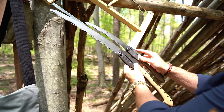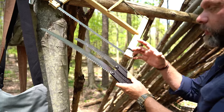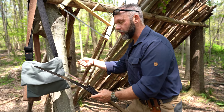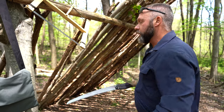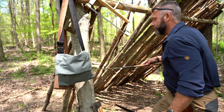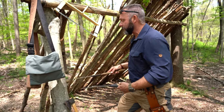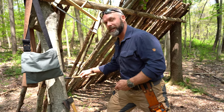Think about the calories you're going to burn. If you have a shorter blade, especially with that Pocket Boy, it's a much, much shorter blade — you're moving faster like this. You're going to need to breathe more, your muscles are working harder. When you have something on the other extreme end, something longer like this, it's a longer stroke. You're not breathing as frequently, not breathing as rapidly, not doing those short bursts. It's not eating up as many calories out of your body.